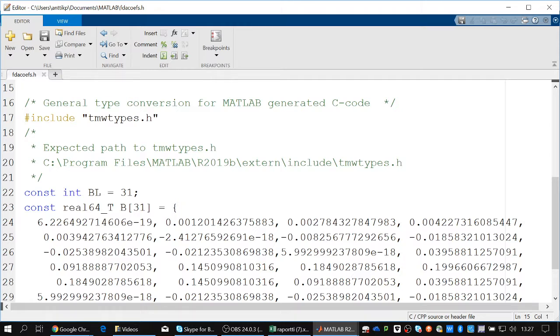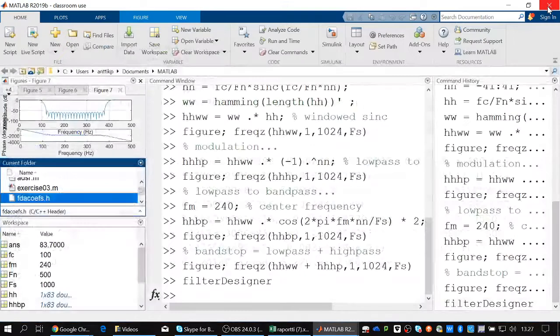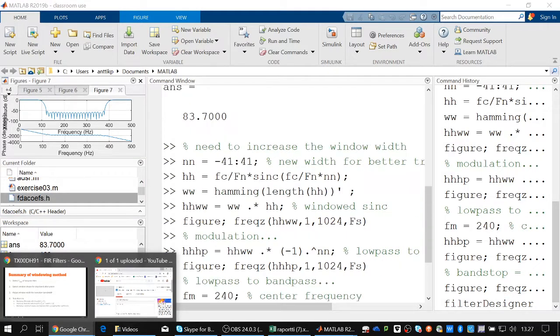For example, this just has the definition for the real64_T type, the double precision floating point number. And there's a table of tabulated values. You can just include that one into your code and make your own convolution routine, or take the DSP library for your STM32, which is an ARM processor.